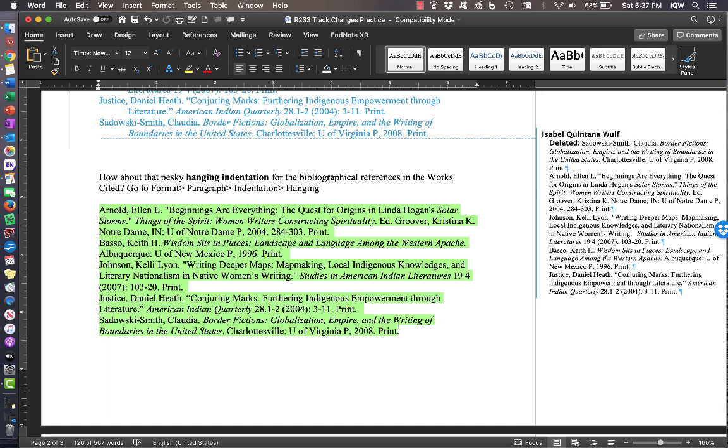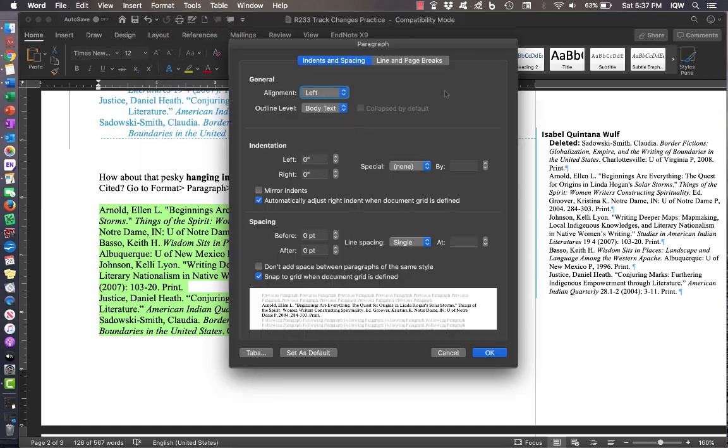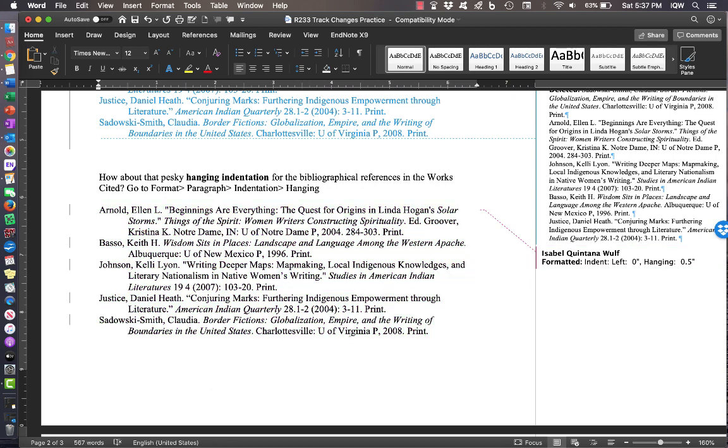And in order to do the hanging indentation, we go to Format, we go to Paragraph, we say Indentation Special, and it says none because we didn't have any, and we say hanging, hanging indentation by 0.5 inches, so half an inch. What else? Everything else looks good. You say okay, and ta-da! Here's your hanging indentation for the works cited list.